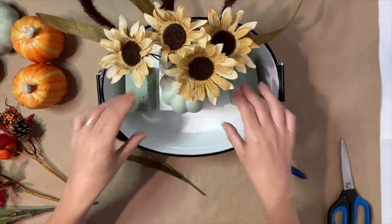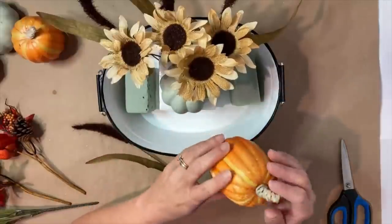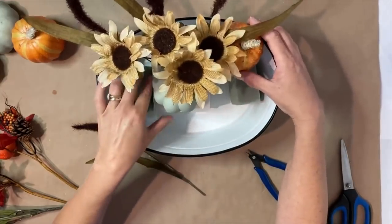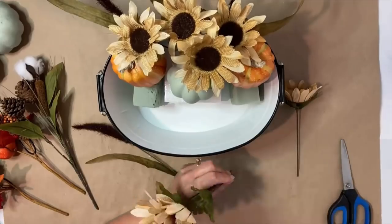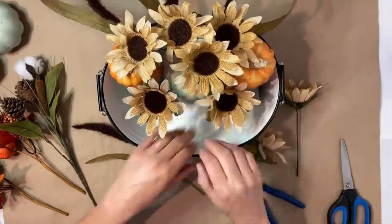And I'm also going to be using two of these little orange pumpkins from Dollar Tree. And I loved the color of those, but I did not like the plastic stems. So I took some hemp rope and just hot glued that around those little plastic stems to give it a little bit more of a realistic look.